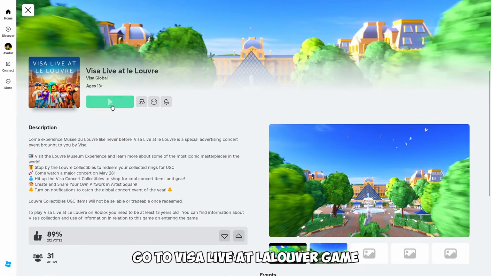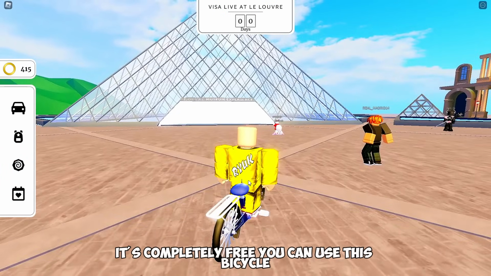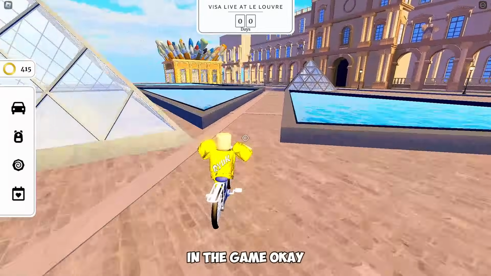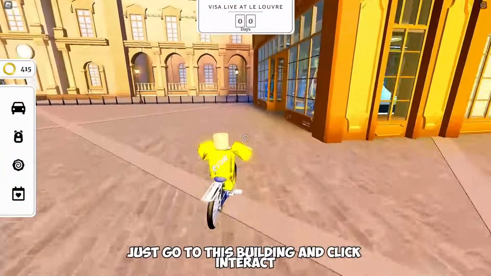Go to Visa Live at Le Louvre Game. Once you're in, head to the vehicle section and equip your bicycle. It's completely free. You can use this bicycle to travel to different destinations in the game. Okay, first just follow me where I go. This cycle also has the ability to drive on water, lol. Just go to this building and click interact.